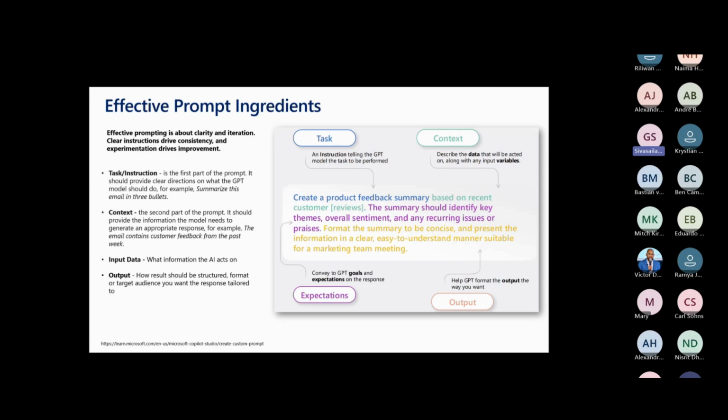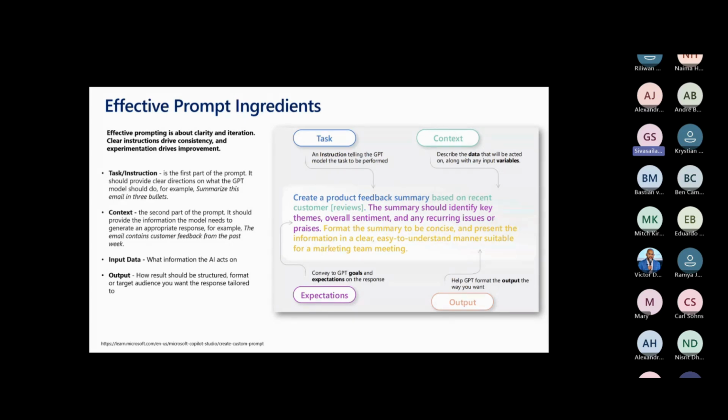And so if you don't explicitly define what data the model should use, it will fill in the gaps, and that's where hallucinations originate, right? So you always want to label your inputs carefully so the context isn't lost at runtime. And now the last ingredient is the output expectations. This is where you tell your model how the response should look.